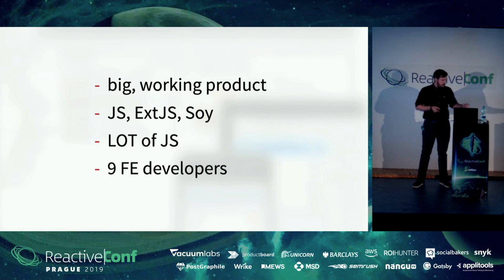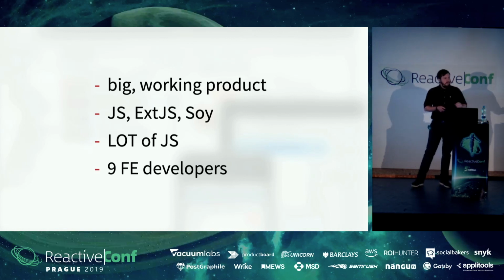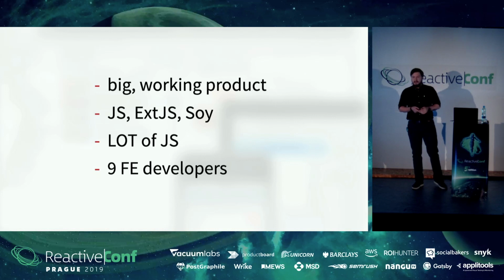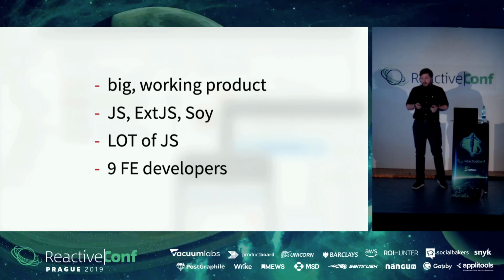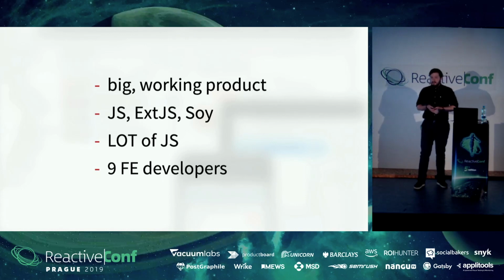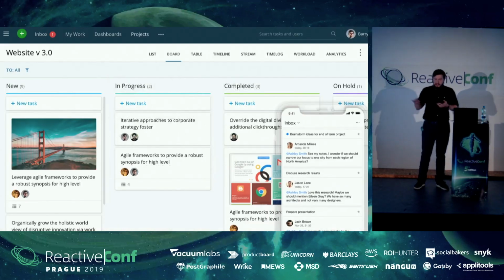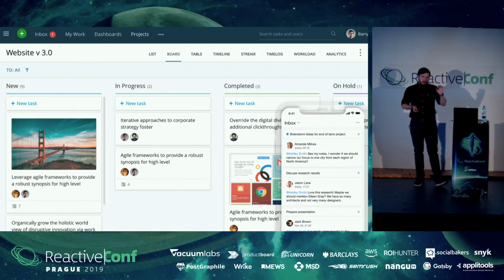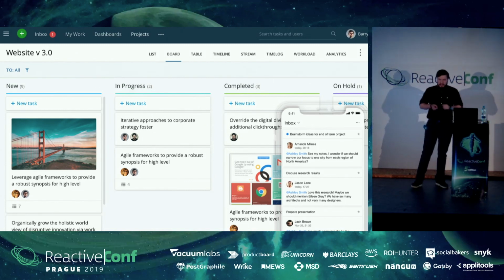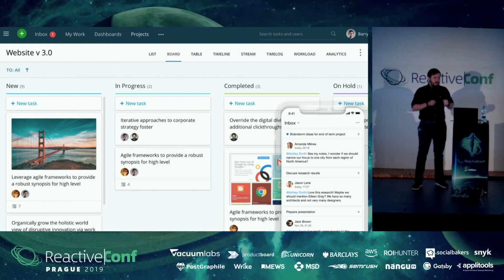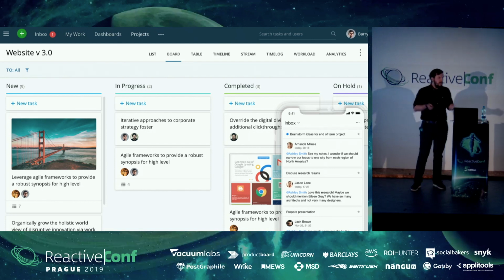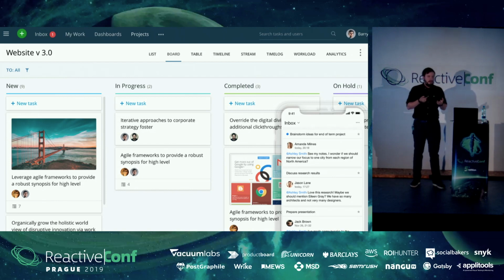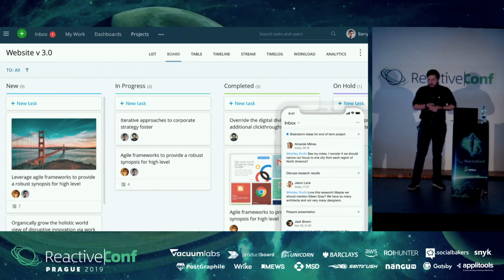But our CIO came to us and said, guys, I have great news for you, like super news. We have a round of investments. We have a super cool investor. We have money, which is good. And we have to scale our product, and it should look like this. Like a new, shiny 3.0 version, many features. It should be super cool and nice. And we have to scale our team by 2-3 times, because these days we have almost 90 front-end developers. It's almost 10 times bigger. And you know what was the problem?